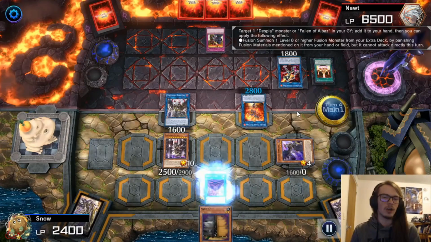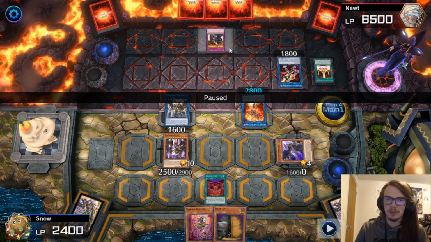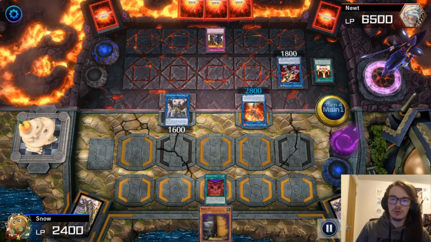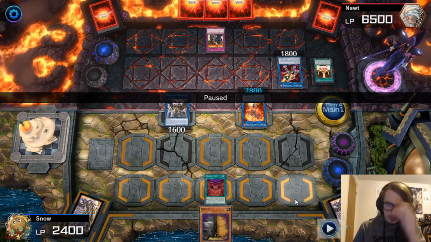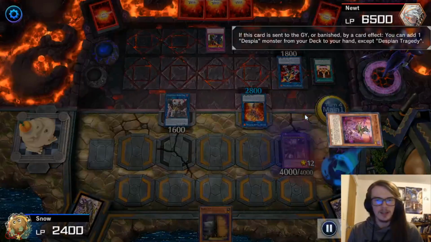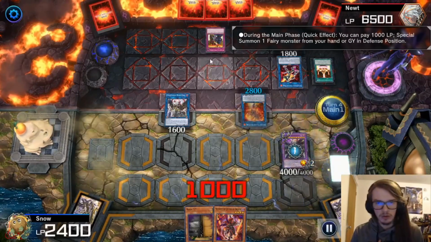We're then going to activate or bring back the Indulge, which can't actually give my opponent anything because they are also under Rivalry. So there's that. We are locked into Dark Fairies, or more specifically Fairies, but that's okay. We're going to use our Branded in red to grab back the Tragedy to go into first Dark Lord. Hope this is like the best thing that I can do under the Rivalry.